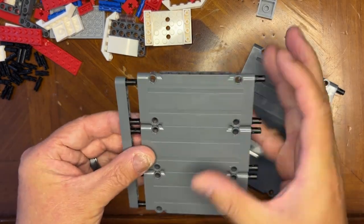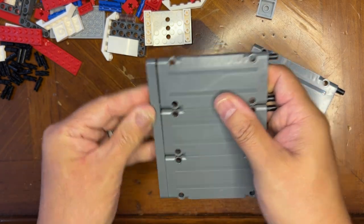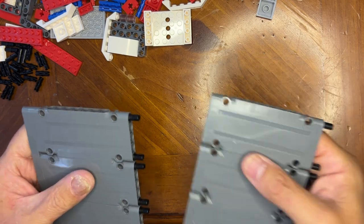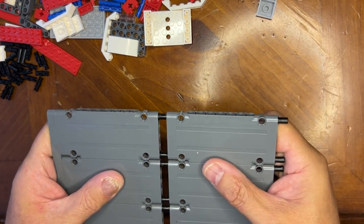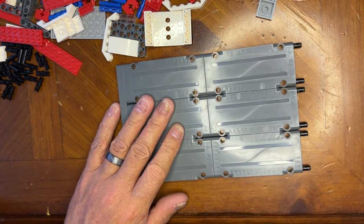So now we're gonna take this, so I can put it like that. And then I'm gonna take this one and put it like that. And that's that.